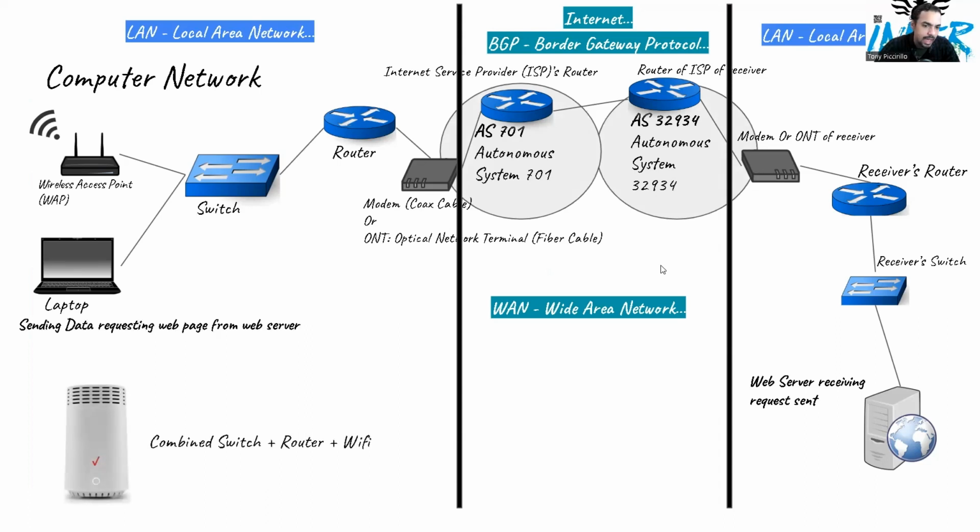At home, you may be thinking you only have a router, not a switch. Well, sometimes we have combined routers and switches, such as this Verizon router. In a larger company or school network, you may find combined routers and switches called layer 3 switches. So these layer 3 switches can route data between different networks and route data within the same network as well. The difference between layer 3 switches and our home combined router and switches is that layer 3 switches are more powerful and versatile. Layer 3 switches can handle complex routing. They can support multiple protocols or rules, and they can handle a larger number of connected devices.